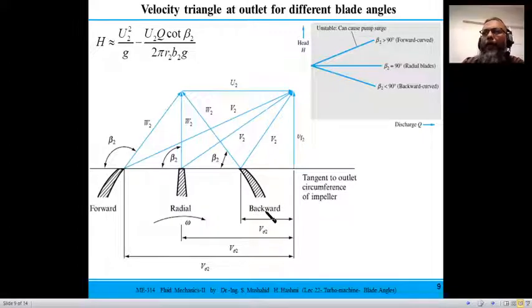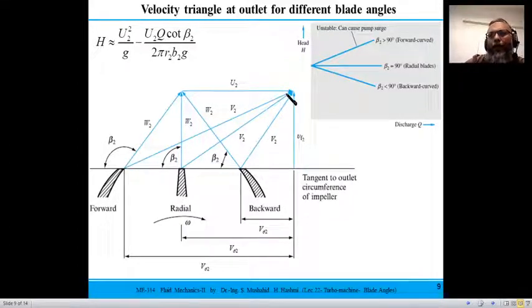And obviously u is the component of the velocity, because we are taking it in a clockwise direction, so that is rightward. So that is the blade speed. So vectorially, v would be equal to w plus u. So w is the relative velocity, u is the blade velocity, v is the absolute velocity of the fluid.